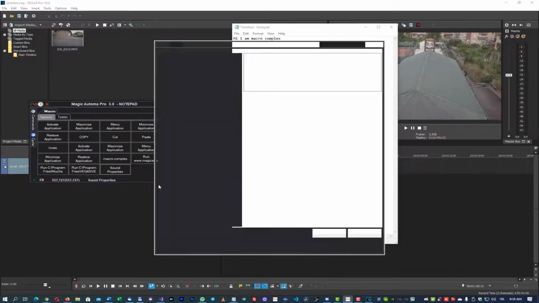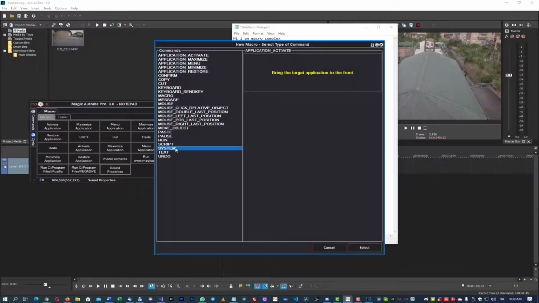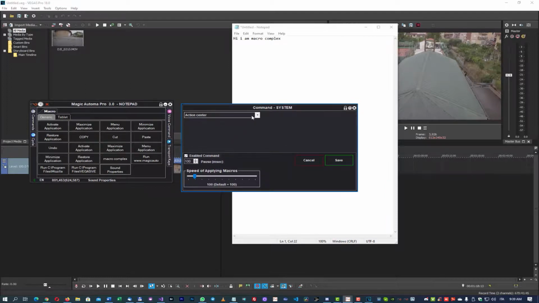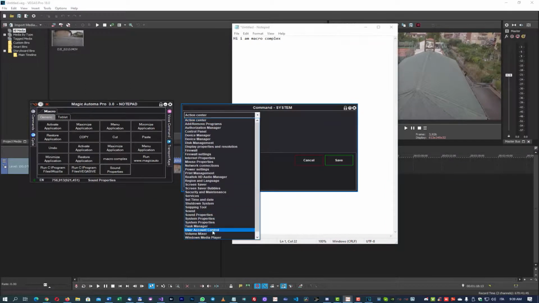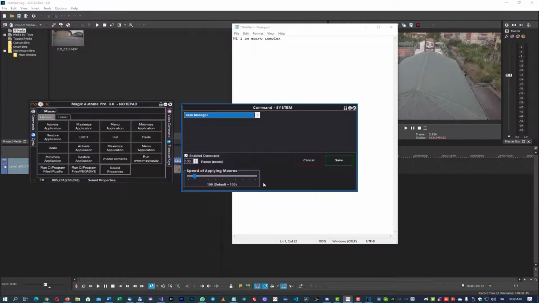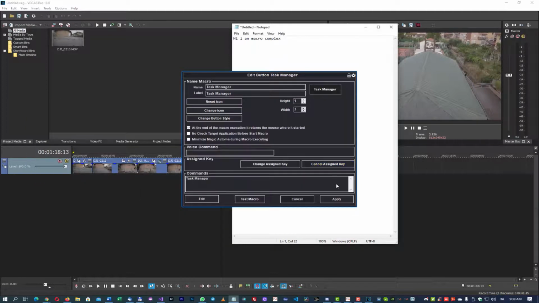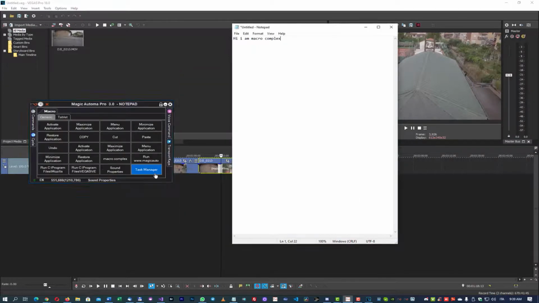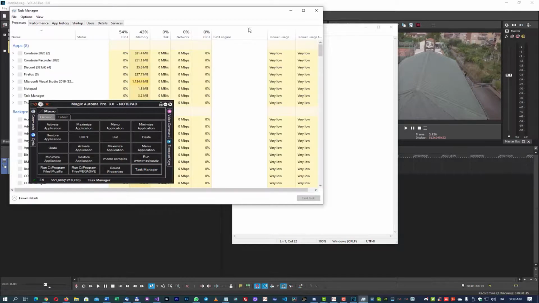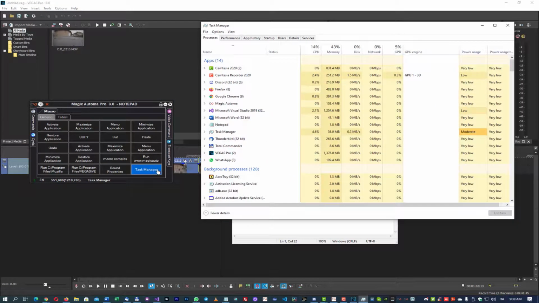I want to create a macro that opens the task manager for me. You see that the task manager is opened.